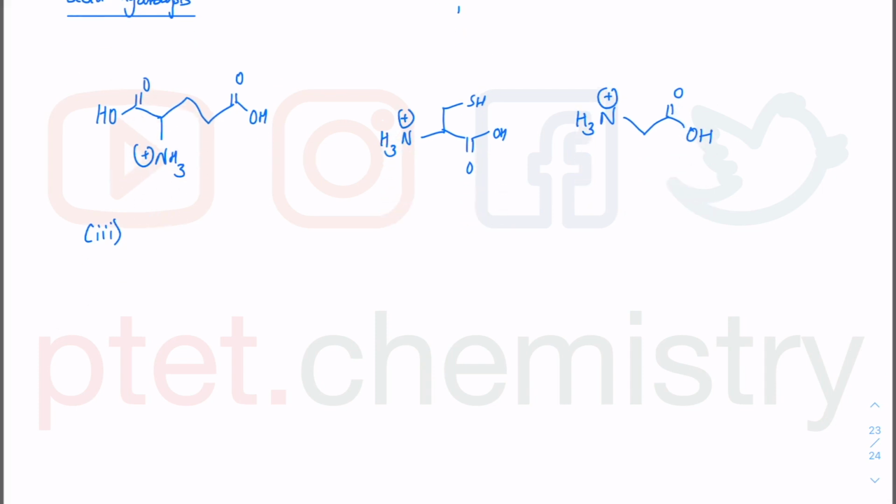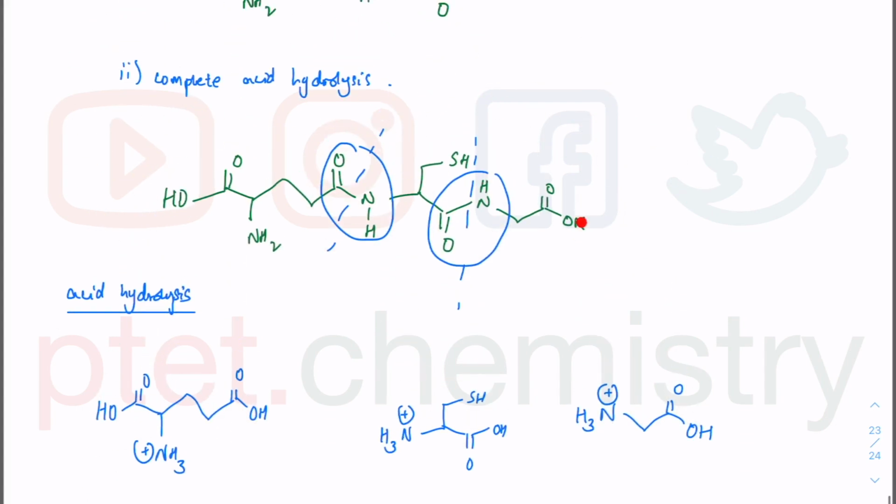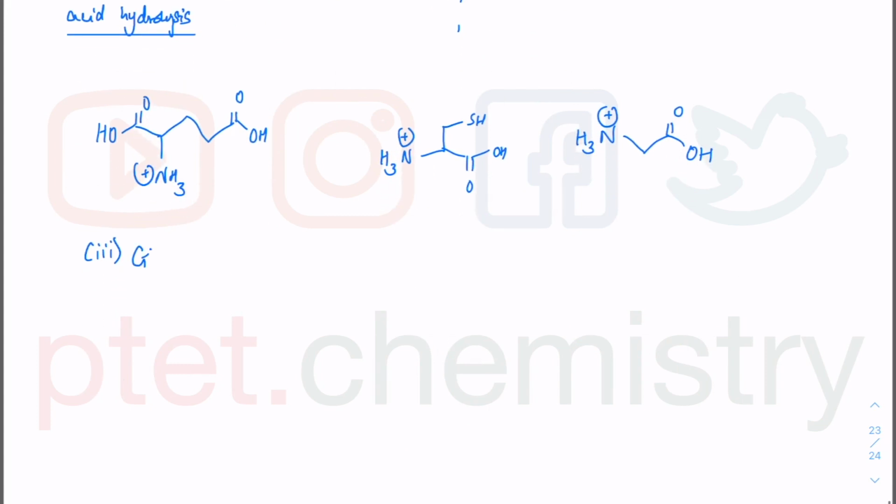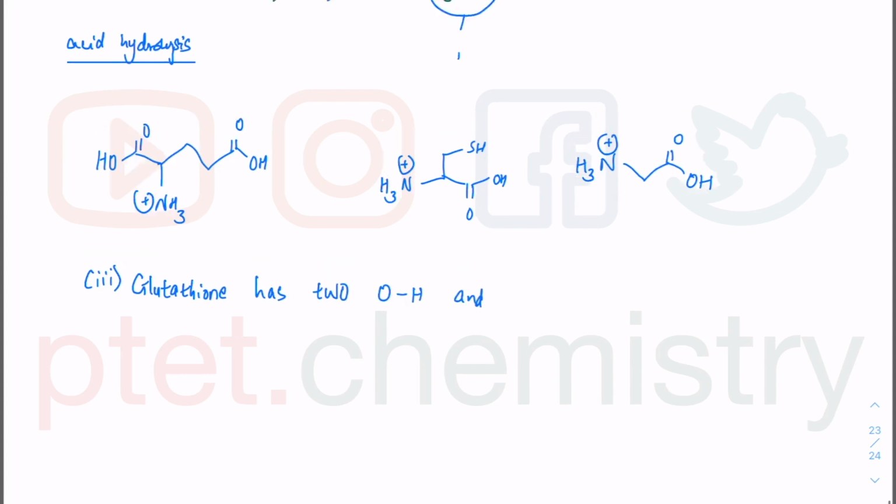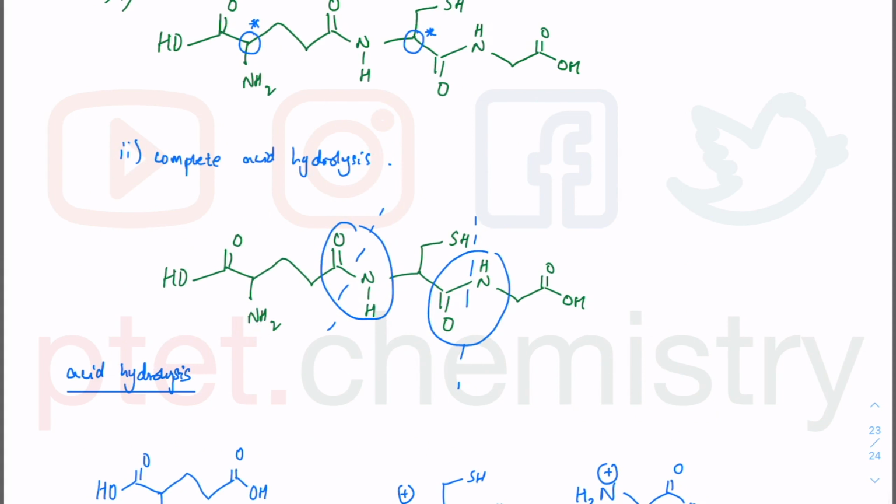By referring to the structure of glutathione, why is it soluble in water? If we look at the structure of glutathione, it has got the OH, it's got the OH, so these groups can form hydrogen bond with water, and therefore it makes it soluble in water. Is it gluca or gluta? Glutathione has 2 hydroxyl groups, has 2 OH, and how many NH groups does it have? NH2, that can also form hydrogen bond, and the amide can form hydrogen bond as well.